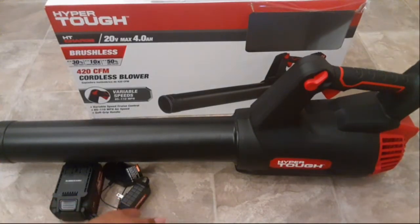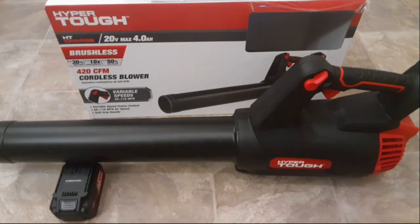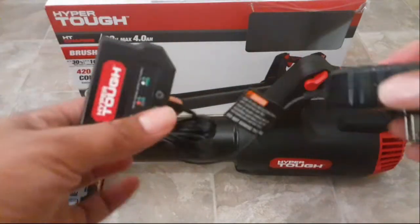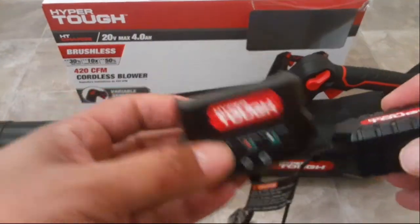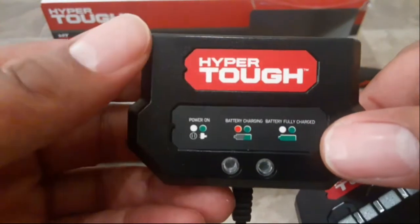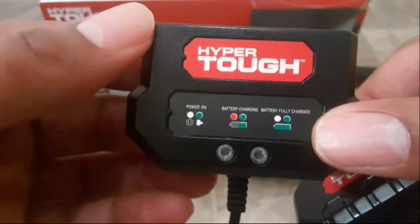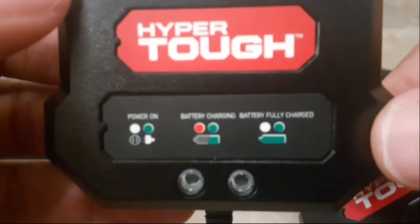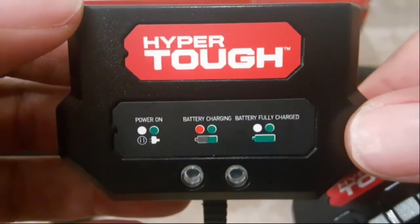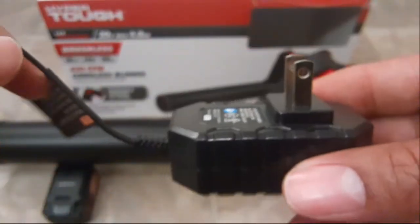And it's also going to come with your charger plug right here. I love that. You're also going to have indicators right here. So as you're charging it, it's going to let you know if it's fully charged. I love those battery indicators. Very easy to use. I love the length of the charger cord.